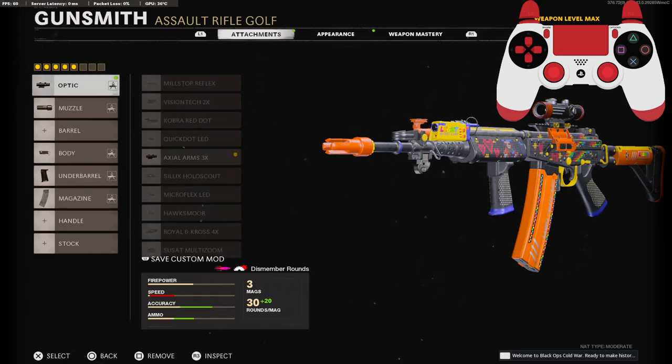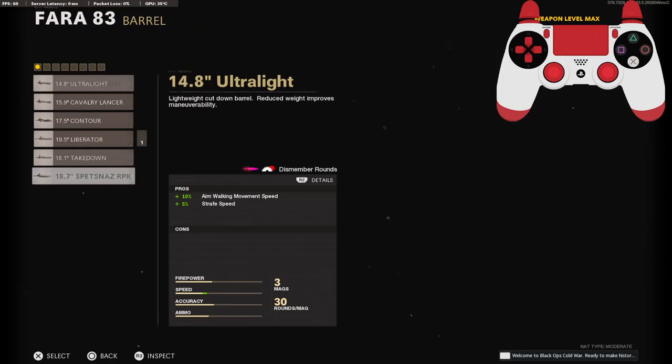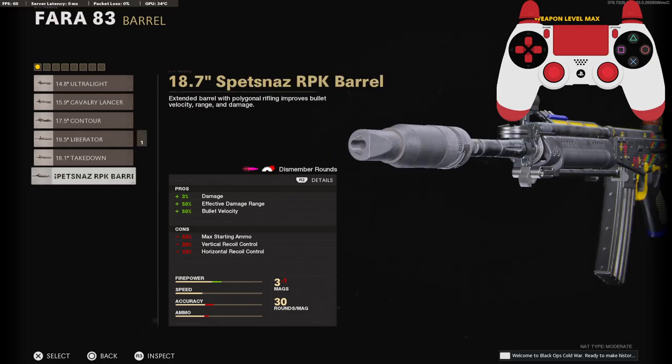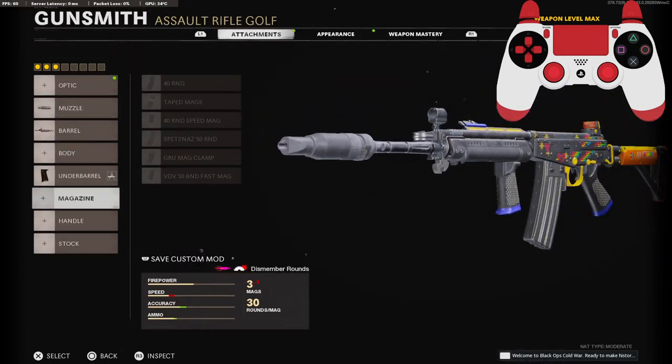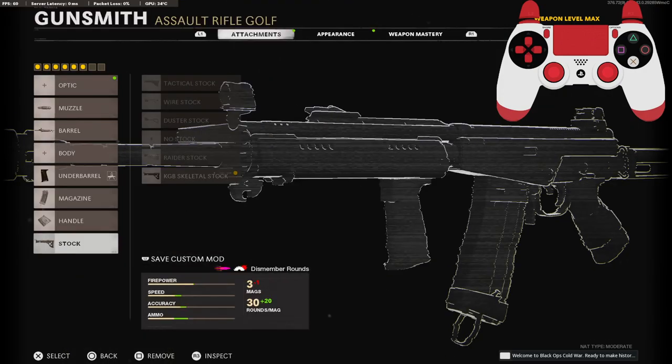I'm going to put my own attachments on it. Personally, I would use the Groza suppressor, the Liberator barrel, or the Spetsnaz RPK barrel, but for this video we're going to be using the Spetsnaz one. The Spetsnaz grip, the 50 round mag, the Groza elastic wrap, and the KGB skeletal stock.